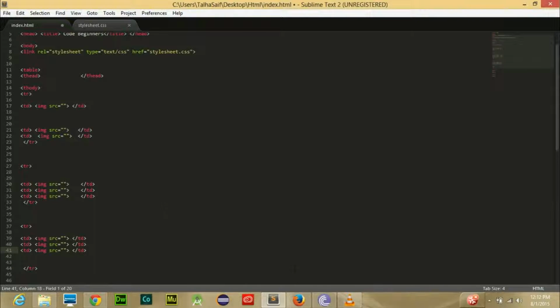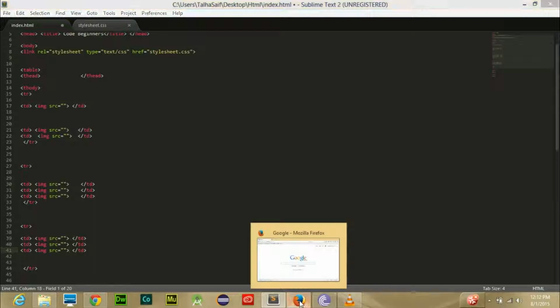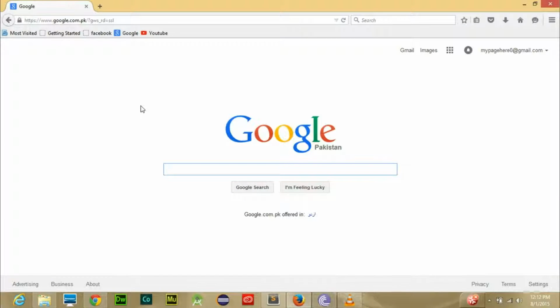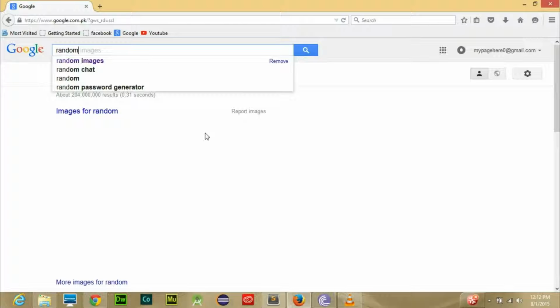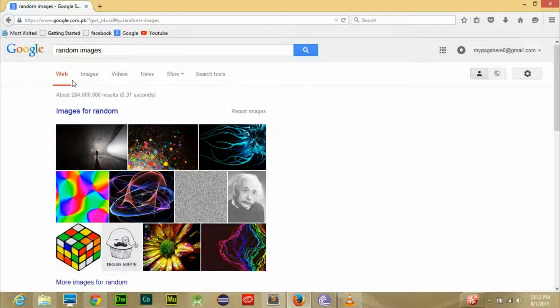After that just go to your browser, or you can go to your computer and give the file name or file path here, but I would like to give random images to it.